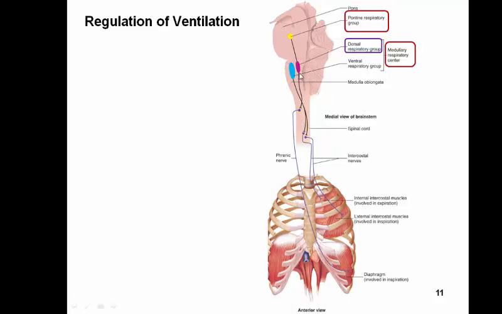And one cluster of neurons are just simply referred to as the DRG, or the dorsal respiratory group. Another group that sits anterior or ventral to that is the ventral respiratory group. And the dorsal respiratory group is particularly important because if you follow the pathway here, you'll see that it innervates a nerve called the phrenic nerve. And the phrenic nerve, if we follow it down, innervates the diaphragm muscle, that when it activates the diaphragm muscle, it triggers its contraction, thereby causing the first phase of ventilation, which is inspiration.